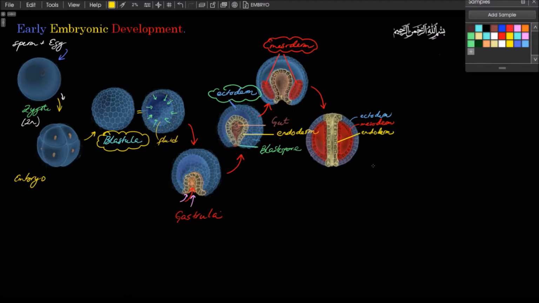Now mind you, except for the sponges, which is the most primitive of all animals, all animals in the animal kingdom have tissue differentiation. They have either 2 layers of tissues or 3 layers of tissues, ectoderm, mesoderm, and endoderm, and these give rise to all different organs of their bodies. There's no 4th layer. That's it. And if you think about it, that is quite remarkable.